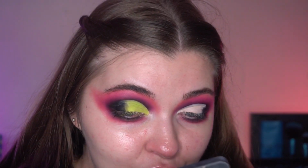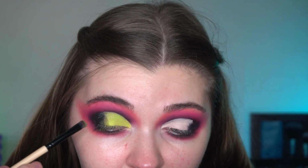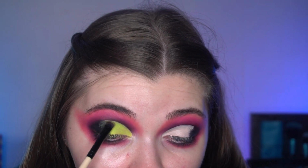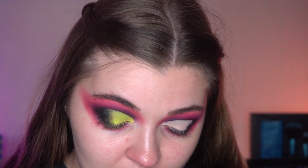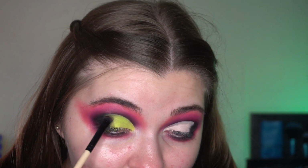Then I'm just going to go back into the Orion shade. Some more of that on. I mean, I'm not gonna lie guys, it looks a bit messy to me.